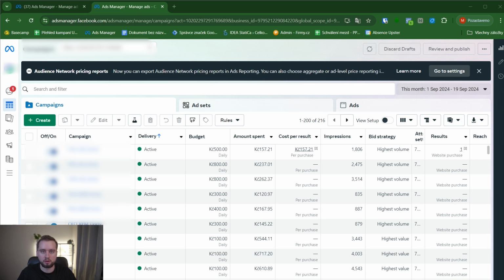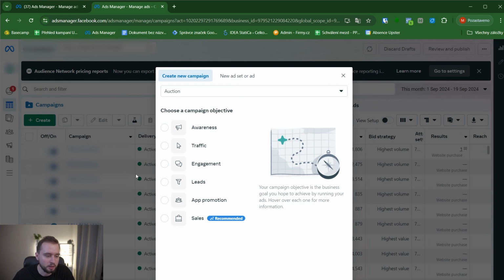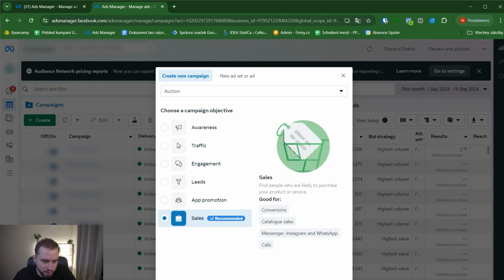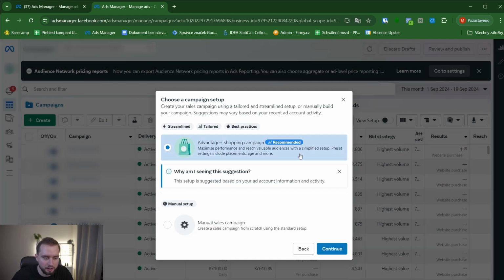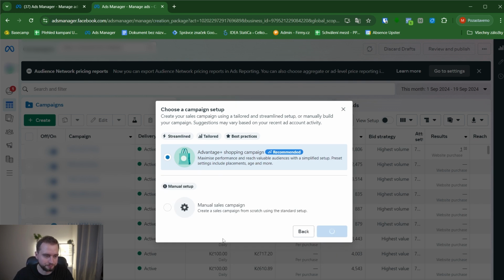Setting up the Advantage Plus campaigns is really easy and straightforward, but there are a few key points to keep in mind during the setup process. I'll walk you through them briefly. So, let's dive in. Alright, the first thing that you want to do is log in to your ad account. Once you're here, you can see there is a bunch of options, but what you want to do is you can see this green button which says create. You're just gonna click on it. Then you're gonna choose sales, click continue, and here you can see that you have an Advantage Plus shopping campaign option. So just keep it ticked in and continue.